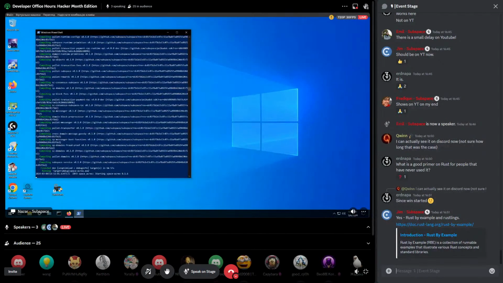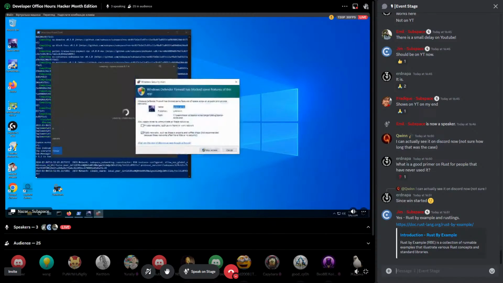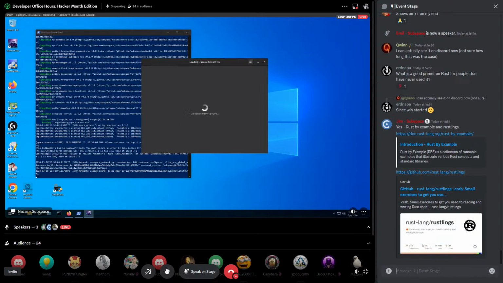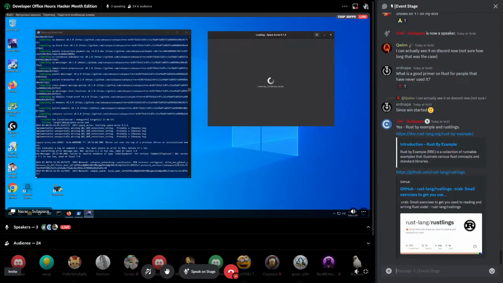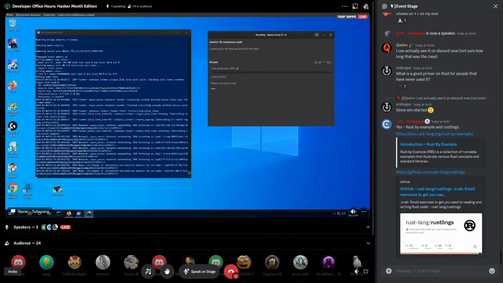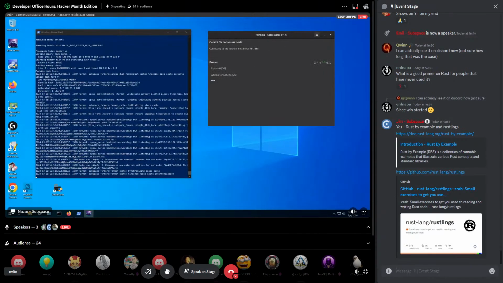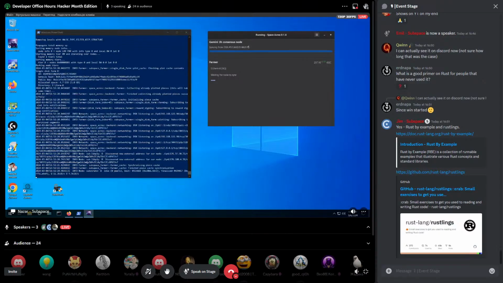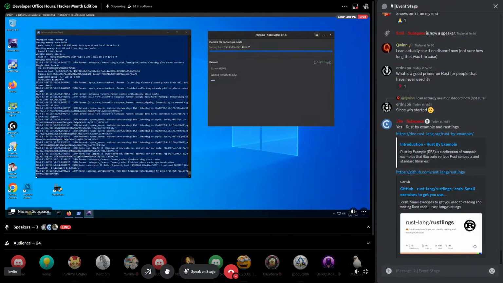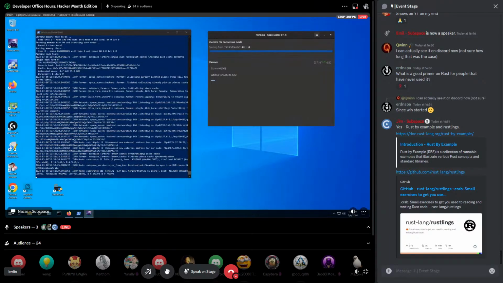Okay, it says it's running. And it asks me to allow the firewall access. Because I have Node configured, it will actually start. And yeah, basically Space Acres 016 is running in here as well. This is my sort of demo setup. So it is possible, it just takes a little bit more effort to actually configure things.